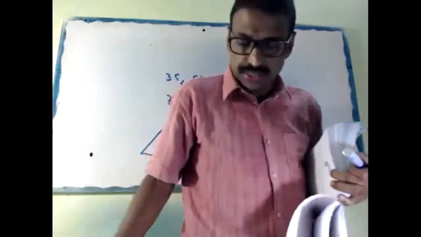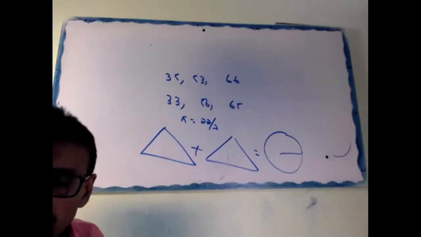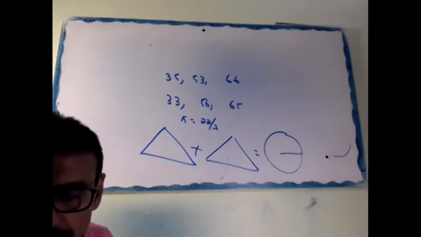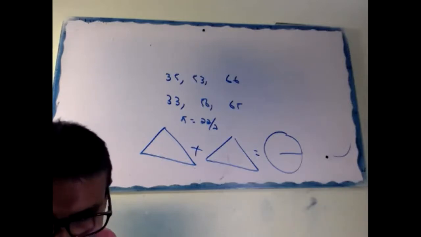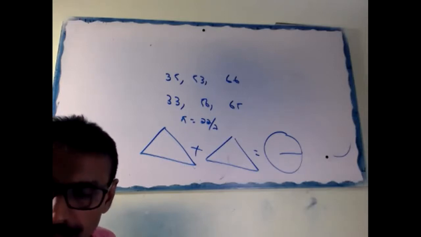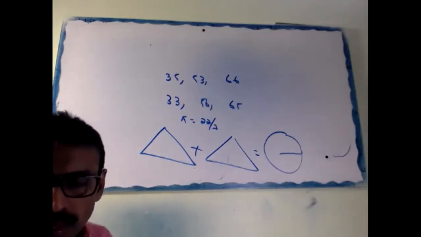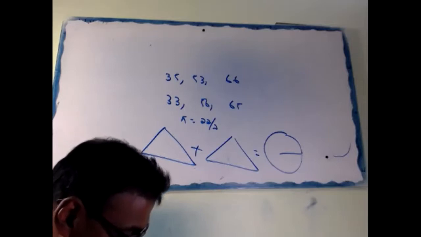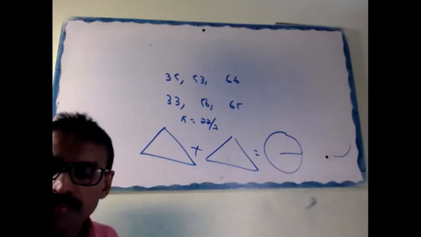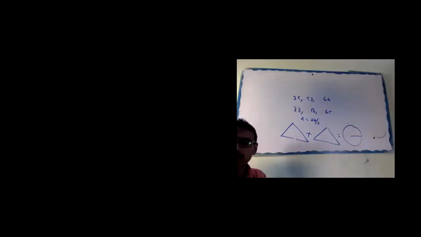Simple. Listen, the plan. I won't explain this one because you have to do it. You find the area of triangle 1 using Heron's formula. We heard about it, Heron's formula, right? Root of S into S minus A into S minus B into S minus C, where S equal to A plus B plus C by 2. Then you find the area of triangle 2. Add both. That is equal to pi r square. You can find out r. Plan: triangle 1 plus triangle 2 equal to circle. Okay, try now.